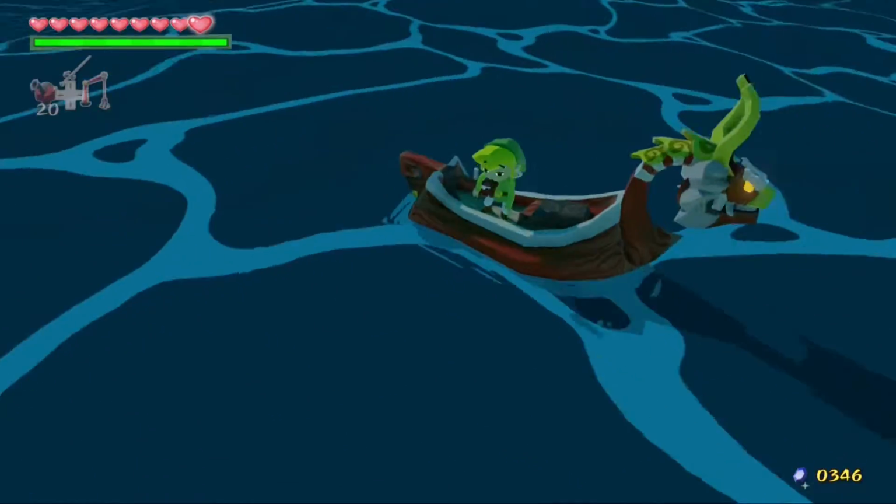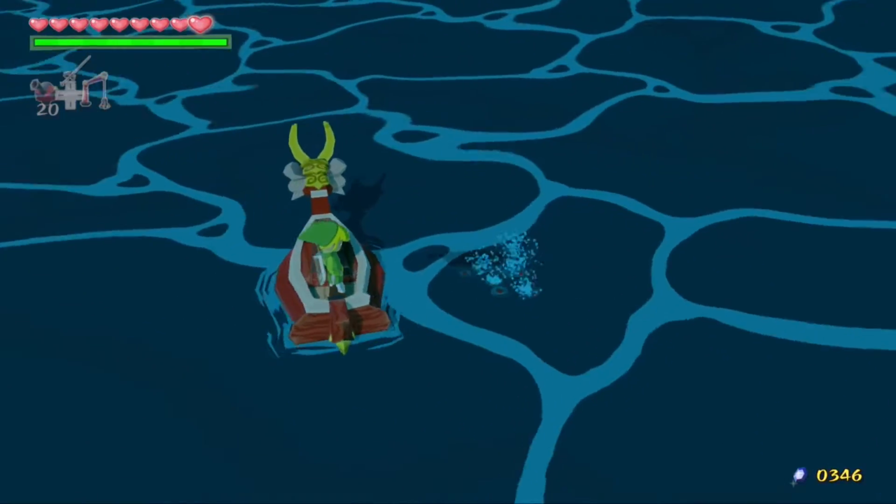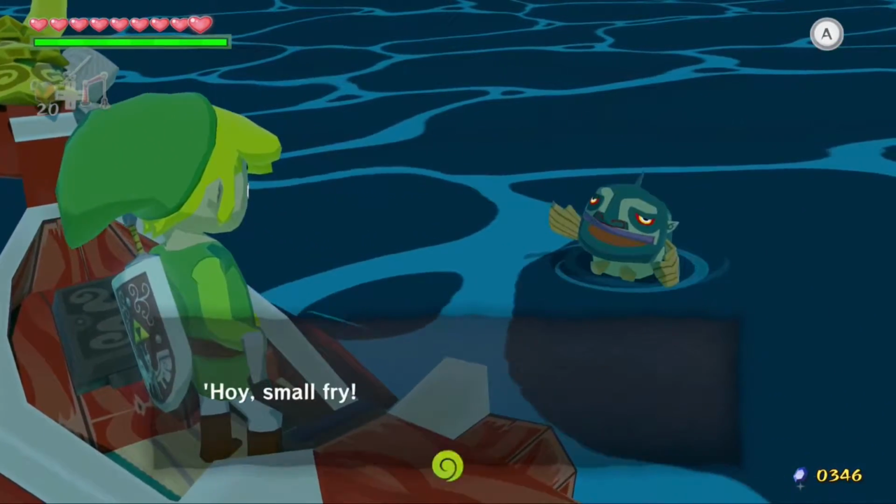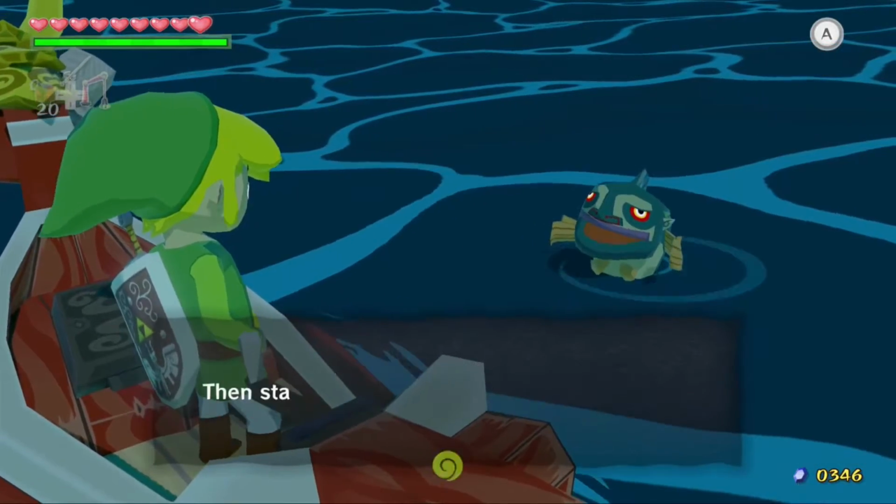Once we get close, we drop the bait, and our good buddy the mapfish will give us the information that we need. Boy, small fry, yes, yes, I want information.